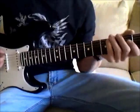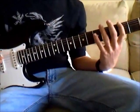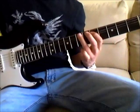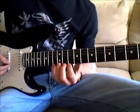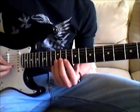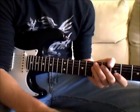And then there's one going on below, so if you want to play open on the E string, 1, 2, followed by 2, 5, 6, 7. You can figure out the notes, and then there should be one octave above as well. It's hard to hear, so I don't know how many guitars you're going to be having, or if you're just doing it at home for a bit of fun. But that's what you need to be playing.